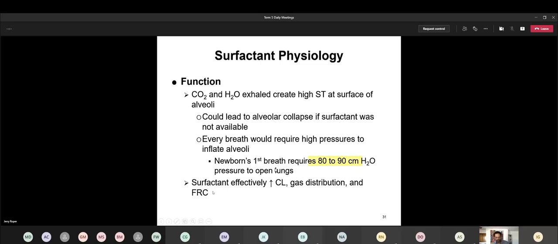So of course, immature surfactant is going to be a huge problem for a newborn. But with adequate surfactant, or mature surfactant, or surfactant that we give as a therapeutic intervention, that's what's going to make the difference between a newborn who will get sicker and end up in really bad RDS versus a newborn who will start to show some progress, usually in a day or two.